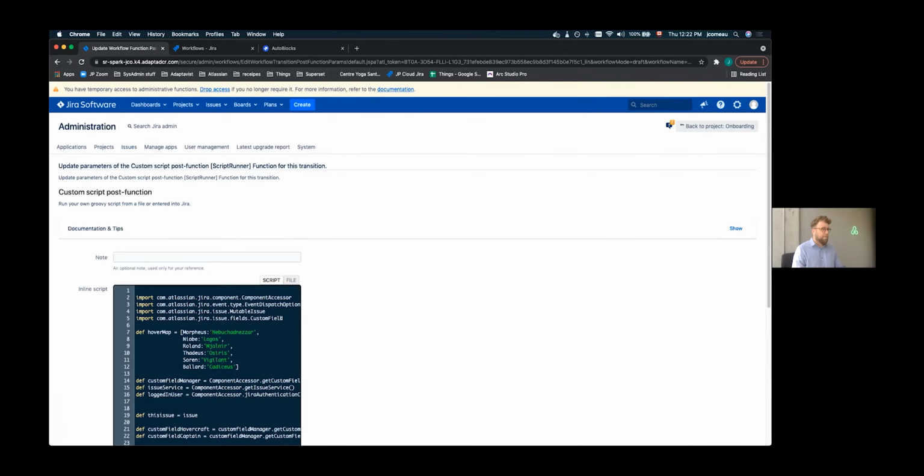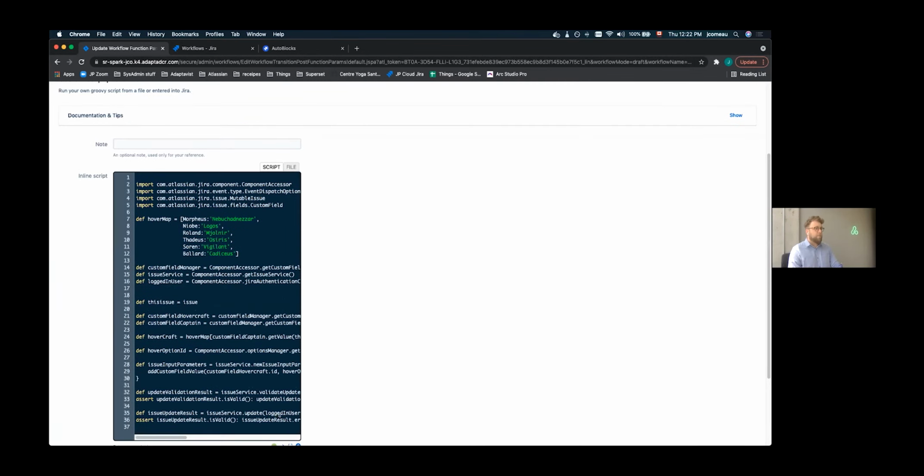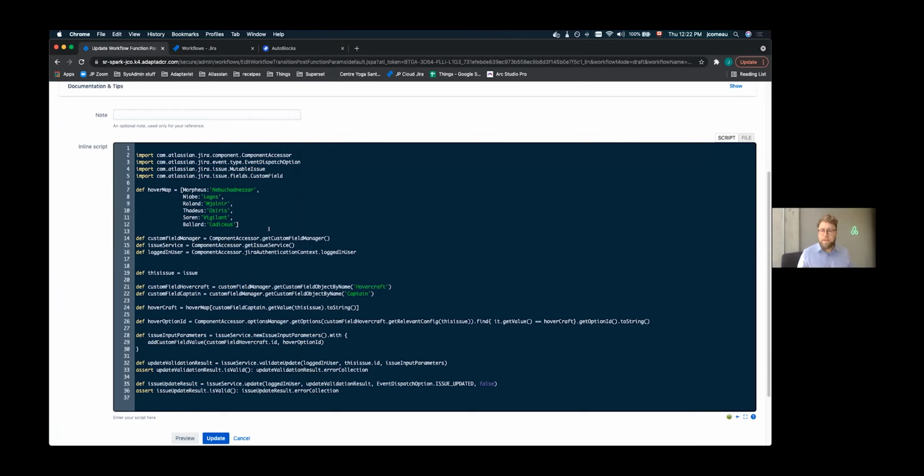So this script that I built right here is your classic on-premise script. It uses the managers, you know them, you've used them before. I use the hover map to do my work. Basically you select, okay, it assigns the hovercraft. Okay, perfect. So you select the captain, it gives me what the value is. So I use the key as the captain.